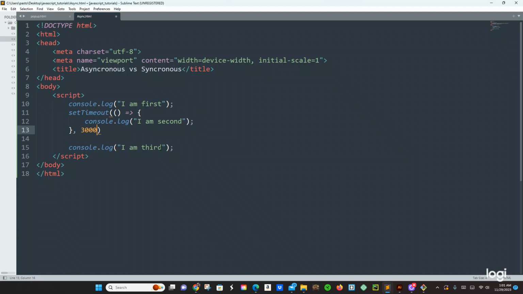So what's going to happen over here is this. It will start the first line of code, right? But right here it says it will wait 3 seconds. It will not wait for those 3 seconds. It will go right to the third, and maybe let's just do a fourth.